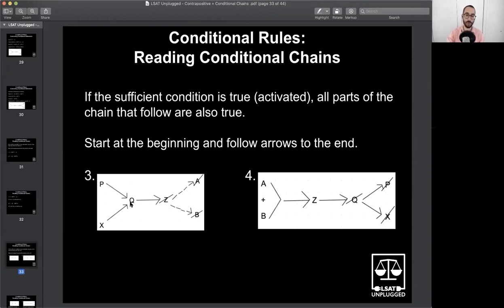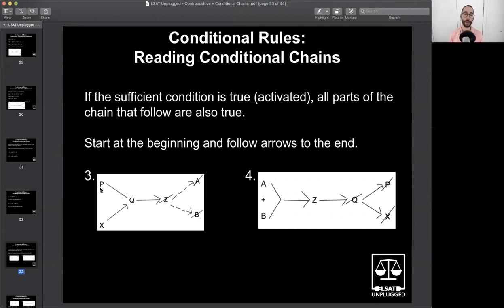So the thing is that if you're starting at the beginning, you know a lot more than if you're starting at the middle. And if you're starting at the end, well, you can't really infer anything. But a lot of games will ask you about the middle specifically. They'll ask you about the beginning also, but asking about the beginning is easier because there's less ambiguity there. You just follow things along. But when they're asking about the middle, that's where people tend to look backwards.